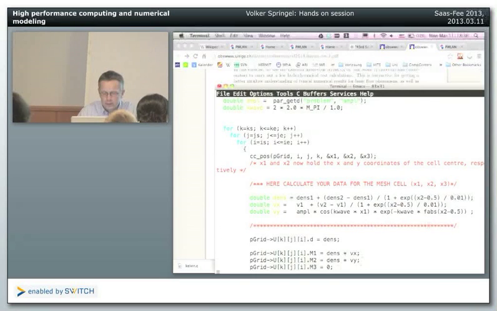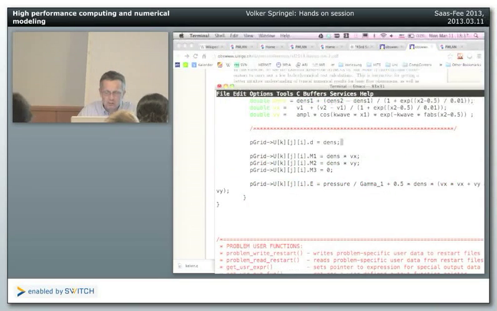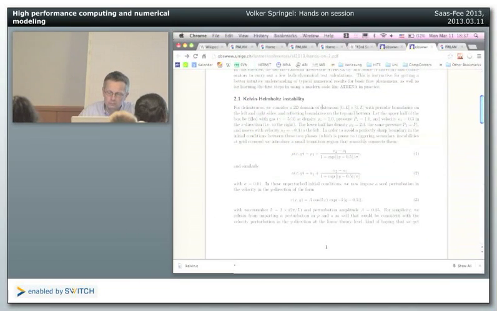Okay, so now what you see, we calculate these things, and then what you need to initialize in this grid structure is the conserved quantities. No, sorry, actually the primitive quantities is the density. This is the speed, this is the momentum density, and that's the energy density. So here Athena uses capital E, but it's energy density. Okay. Here is the thermal energy density plus the kinetic energy density. Then, okay, now we can save this thing, and we can proceed to compiling the code.